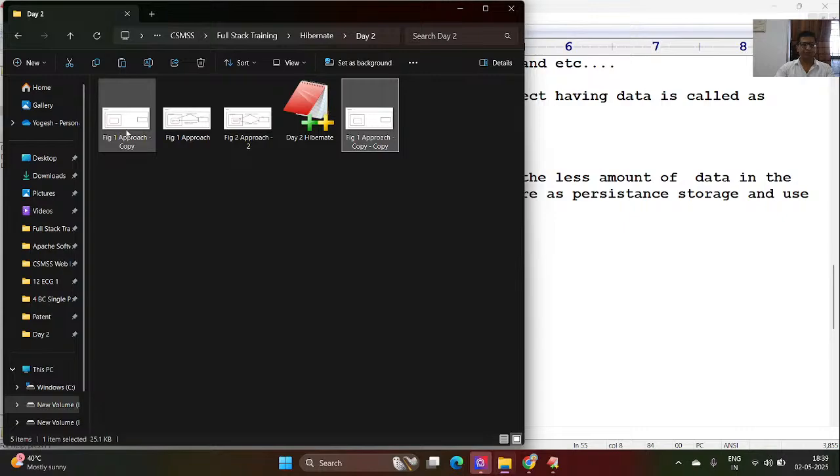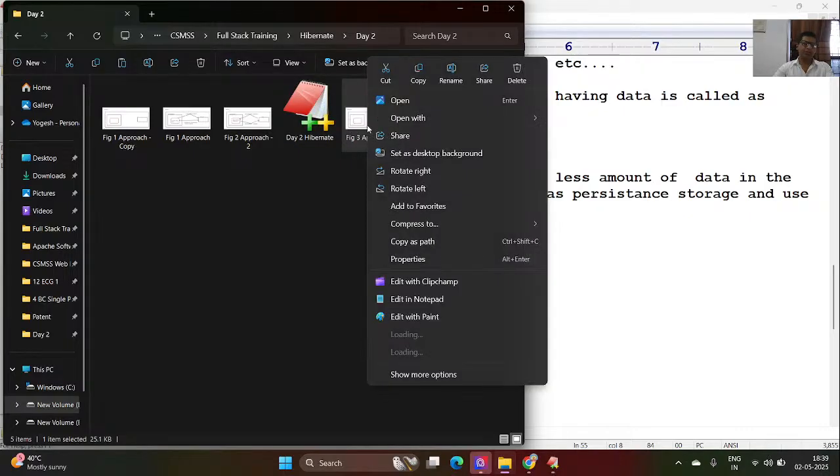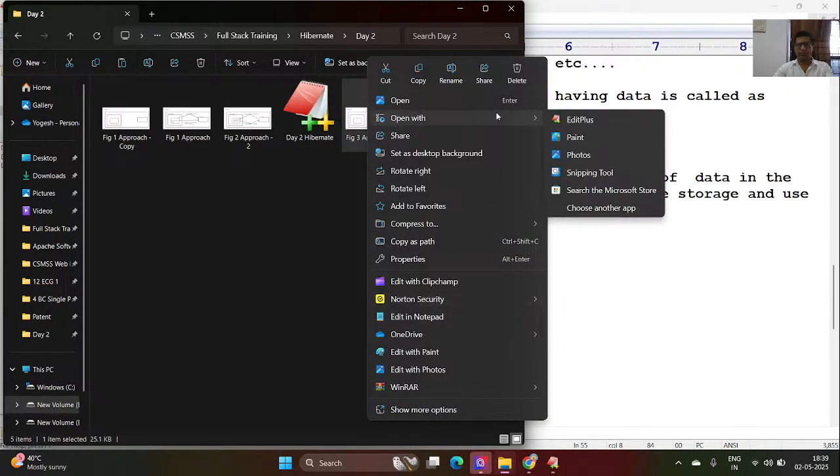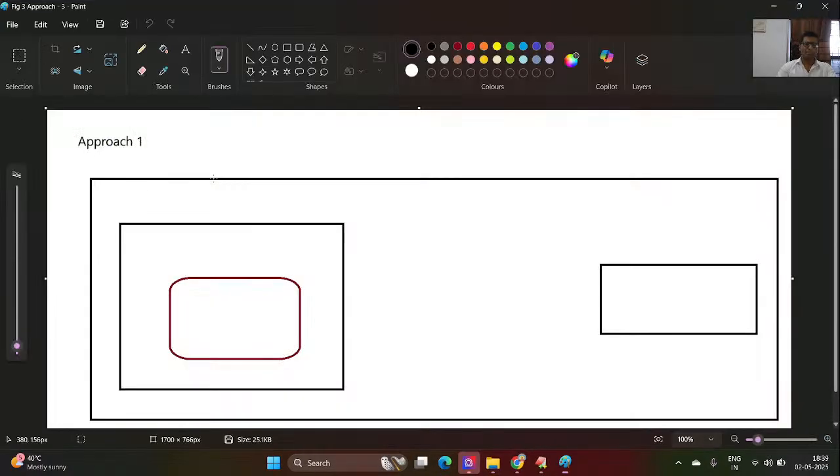Control C, Control V, F2, figure 3, approach, make it 3. Okay, fine. Let me open this figure 3, approach 3. I'll try to change some logic. Okay, fine. So open it with paint. Fine. So I'll move a little bit up for this section.